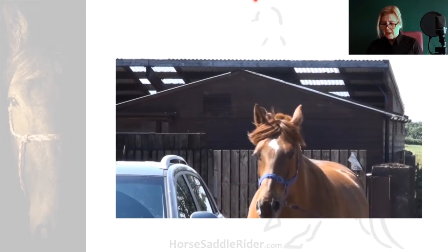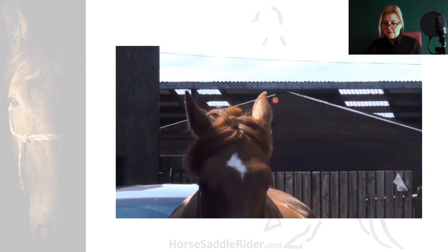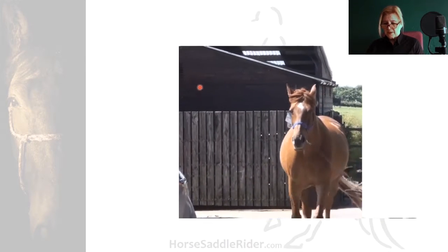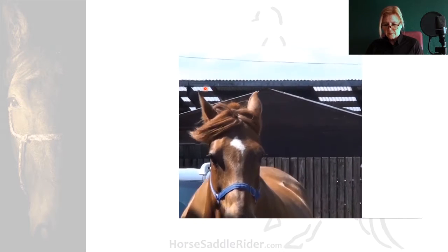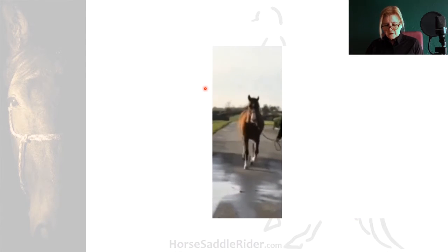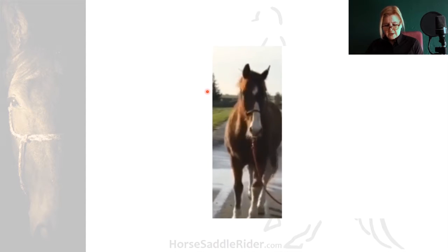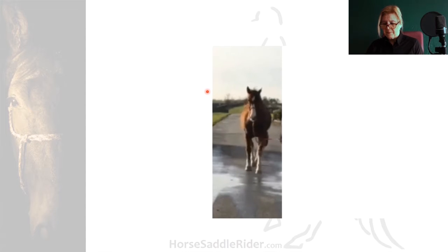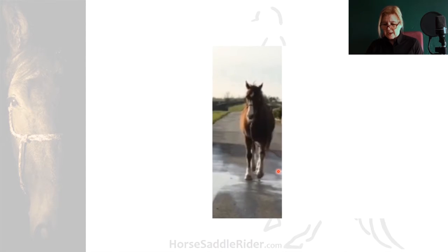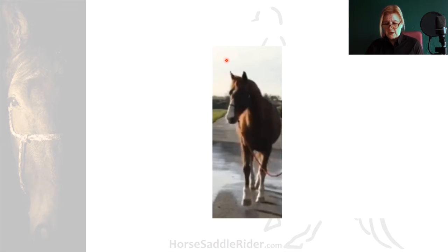From the front, we are observing the levelness of the ears. Obvious right fore lameness as the head nods up when that limb makes ground contact. And in slow motion you can see how the sound limb bears down to create the force to thrust the body upwards to reduce the load when the lame limb makes contact.